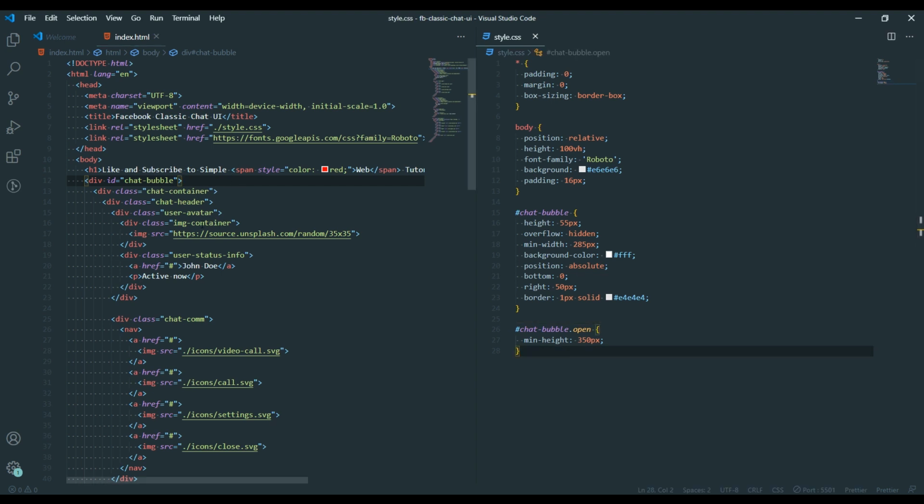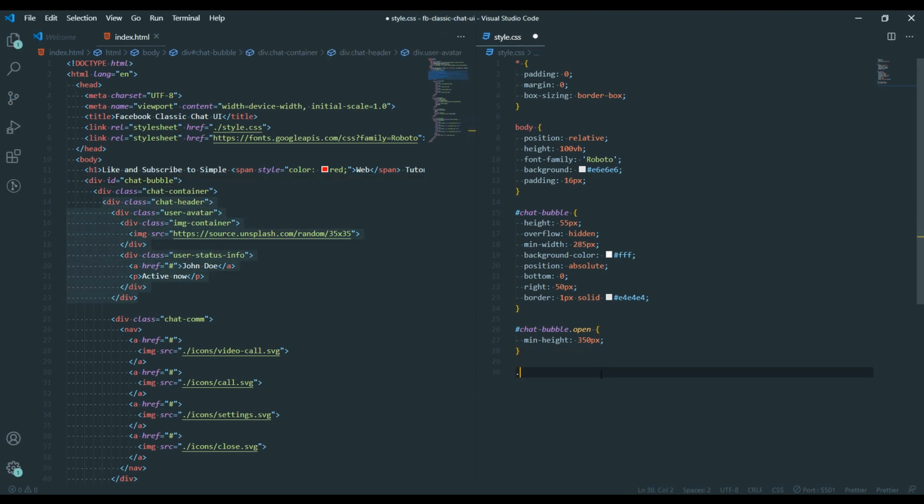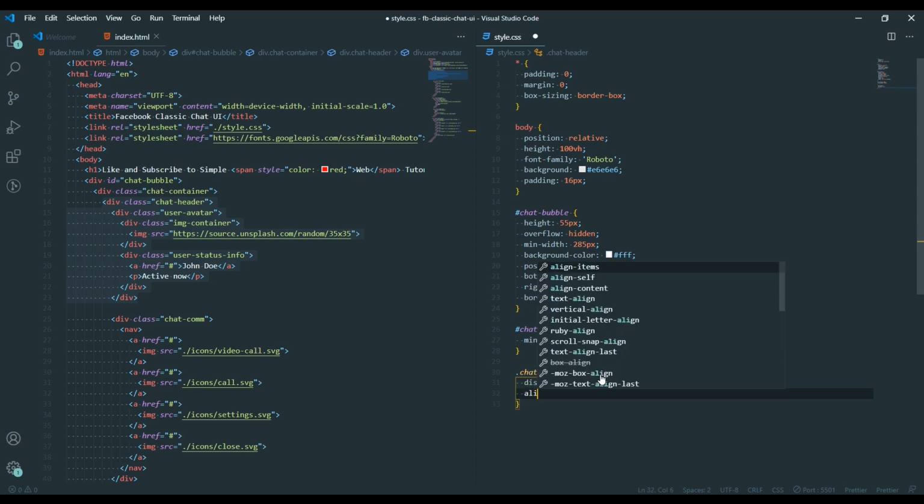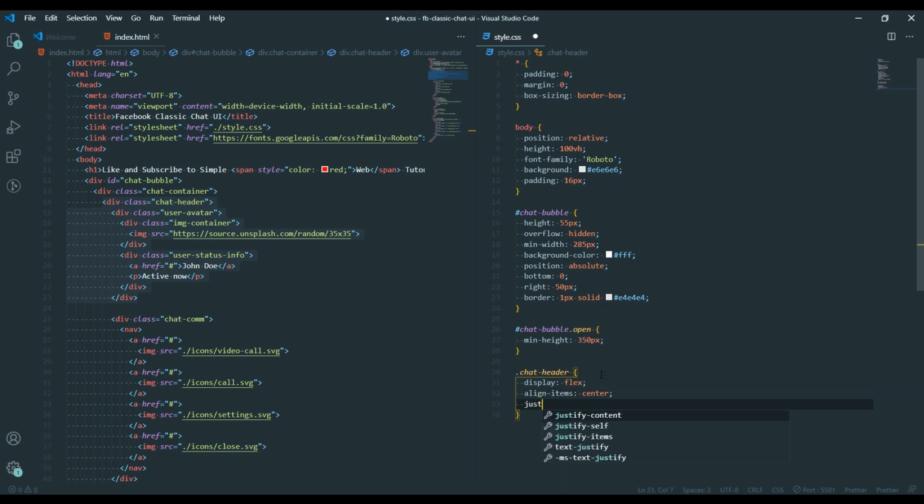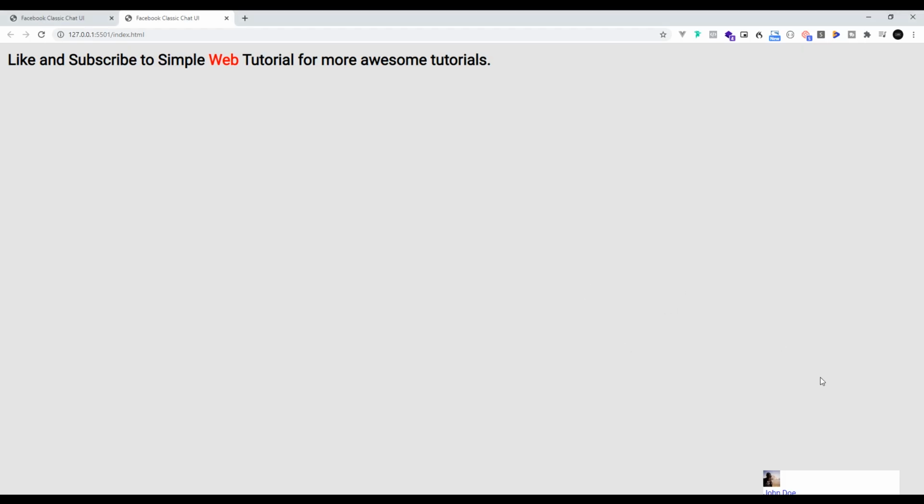So next we will target the chat header. For the chat header, we will add display flex, align items center, and then justify the content space between. So what will happen here? If you can remember the user avatar, the username, the user status, and the other icons that we added earlier are being stacked to each other.